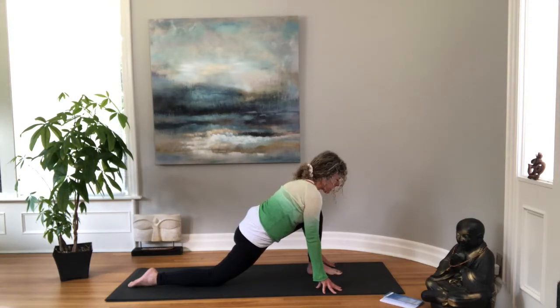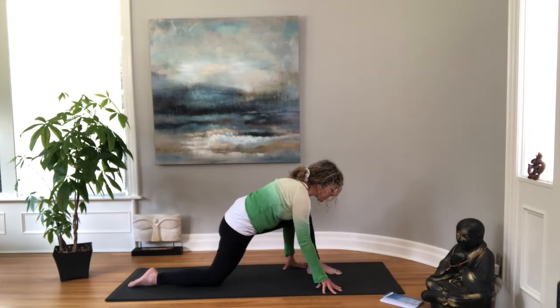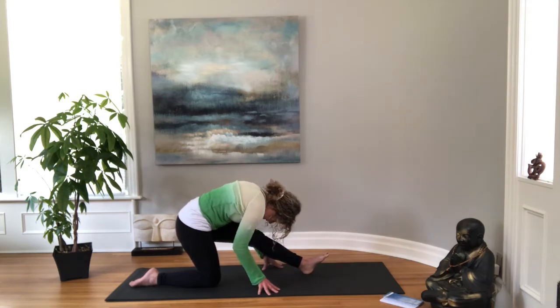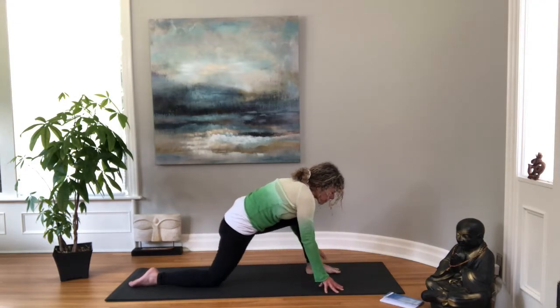And just sinking in a little bit deeper into your hips, maybe lifting your nose up towards the ceiling. Breathing back down into your belly. And then we'll walk our fingers back, straightening out that left leg, bringing your nose down towards your knee. Feeling a nice stretch along those hamstrings. And then we'll walk the fingers forward again.